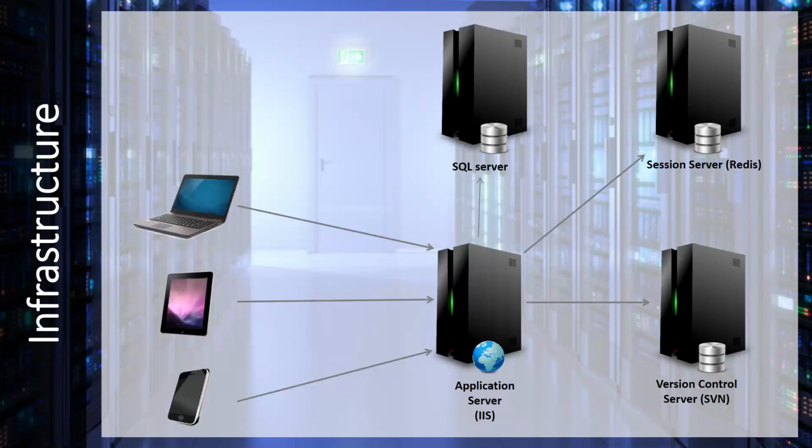However, that isn't all where we store all the data. We also make use of two additional servers, the session server, or the Redis server, and the version control server, or SVN. The Redis server is also a pretty important thing to keep in mind because it explains why we have to clear a cache and reload the page each time. What the session server does is it caches, that is, it stores information in an easily accessible place for the application server in order to speed up system function.